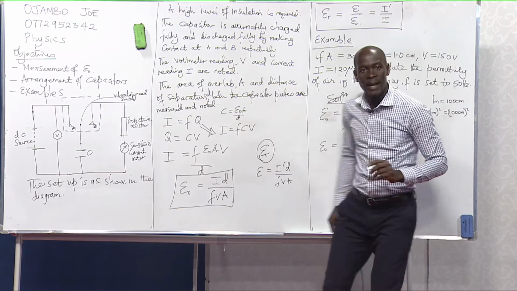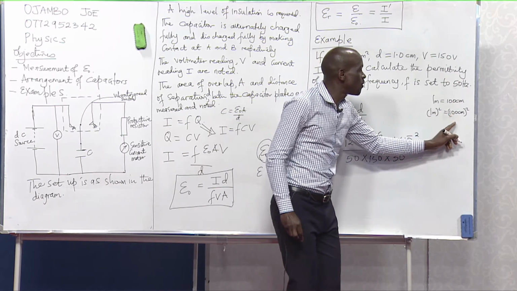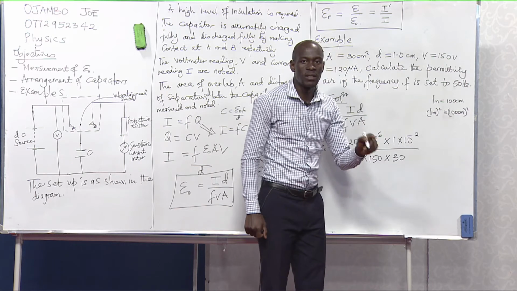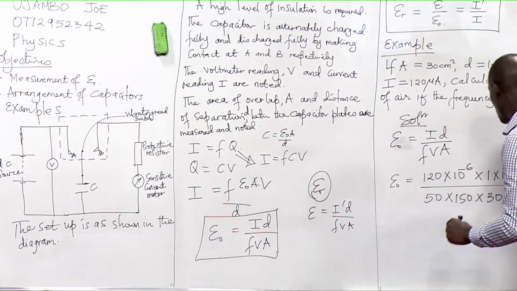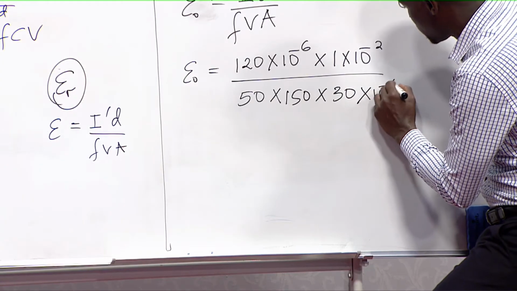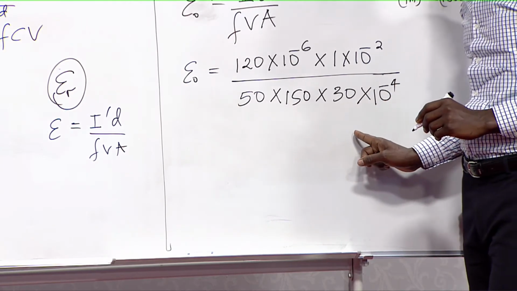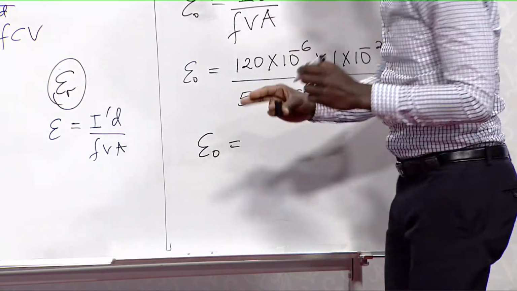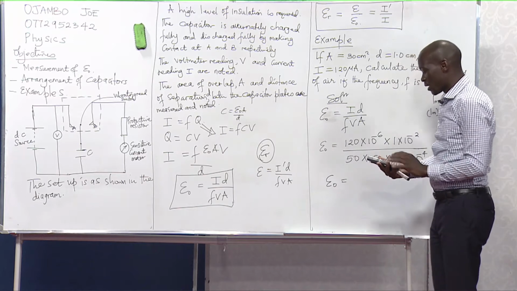Implying that when I have 1 meter squared, it will be equal to 100 centimeters times 100 centimeters, which would give us 10,000 centimeters squared. So it is on that account that I'll now divide by 10 power 4, which is the same as multiplying by 10 power negative 4. So when we compute further, let me try to get my calculator and we work it out together.